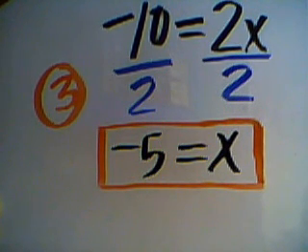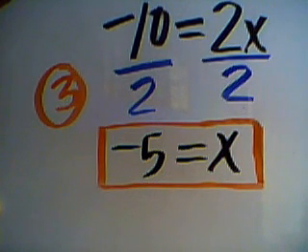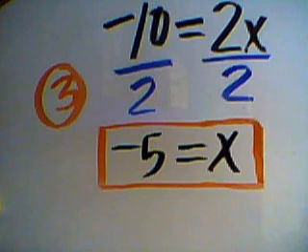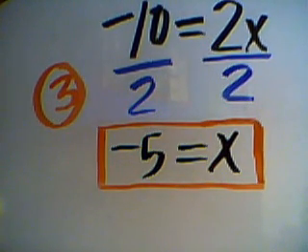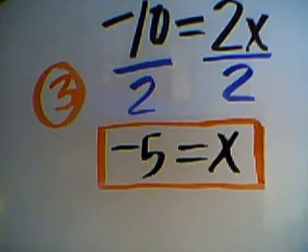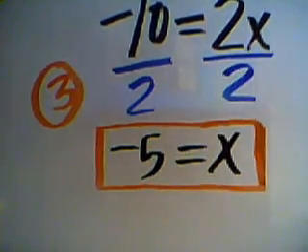If it confuses you, you can turn it around. My concern is I've seen some people make mistakes when they're trying to flip the equation. I think you're more likely to make a mistake trying to flip the equation than you are just following the rules and doing what you know to do and coming out with your answer in the end. Then, when we get there, you can flip it and say x equals negative 5 with a lot less risk of messing up. So that's just my advice.